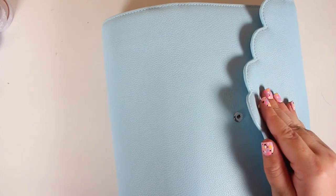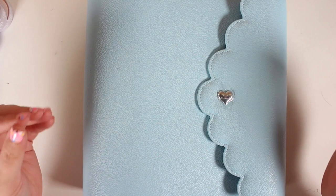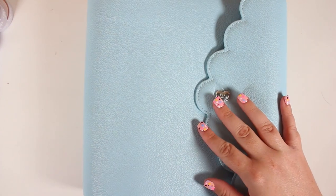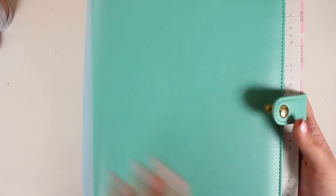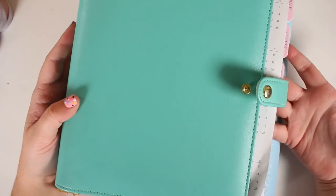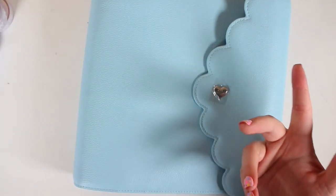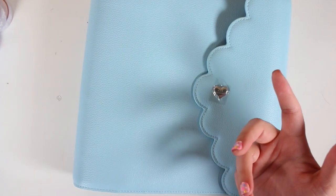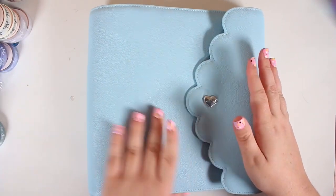I am a little sad that I was not a big fan of the Michaels one that I purchased, because that is way more budget friendly, but I did do a whole half a year in a Michaels planner. This is a Michaels planner. It's just, unfortunately, Michaels planners are not wide, so the inserts do stick out of it. Not that big of a deal for me for this one, but I did want to try the Aura Estelle.